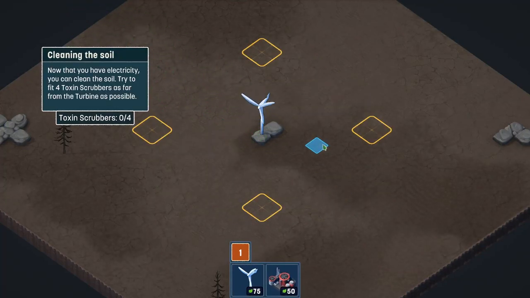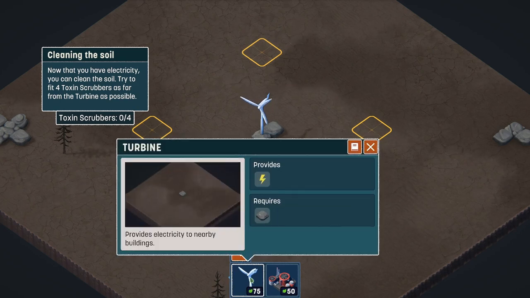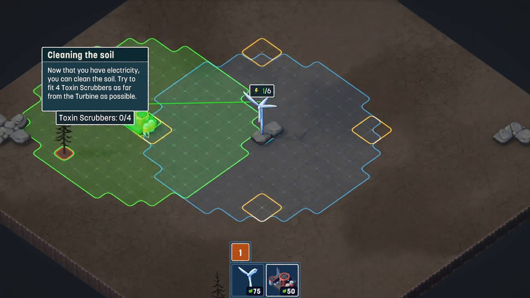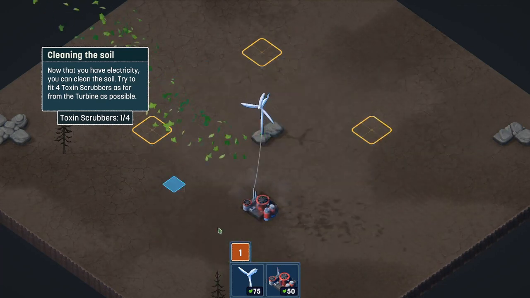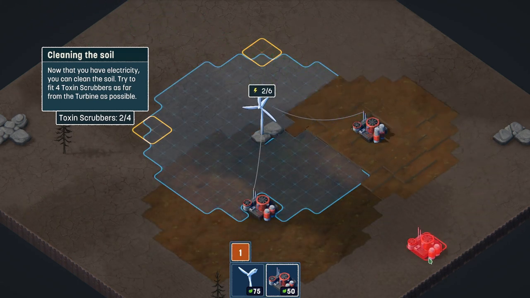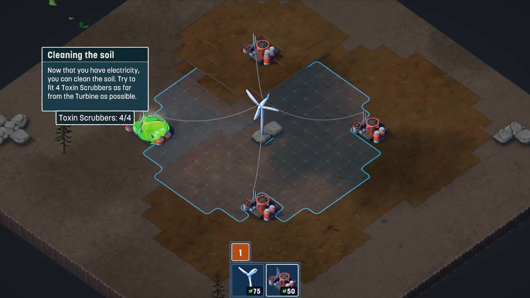Whoosh. Cleaning the soil. Now that you have electricity, you can clean the soil. Try to fit 4 toxin scrubbers as far from the turbine as possible. And this is where we start getting the slight little bit of puzzle thing that we're going to have going over here. You want to maximize efficiency in a way. So there we go. Toxin scrubbers suck out all the nasty muck and give us fertile soil that we can then do stuff with.